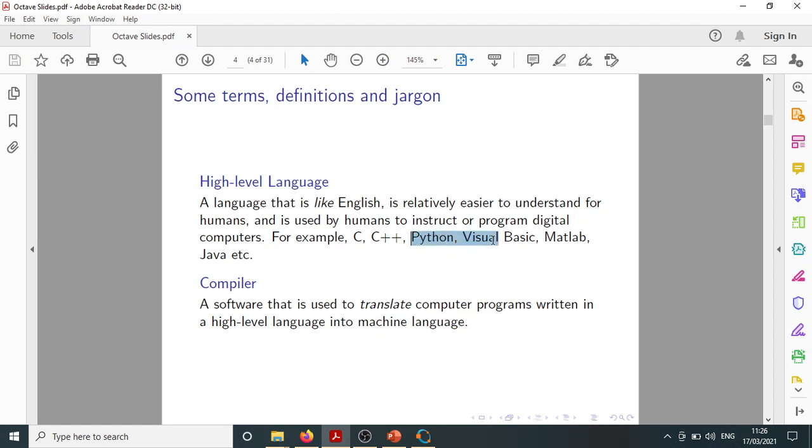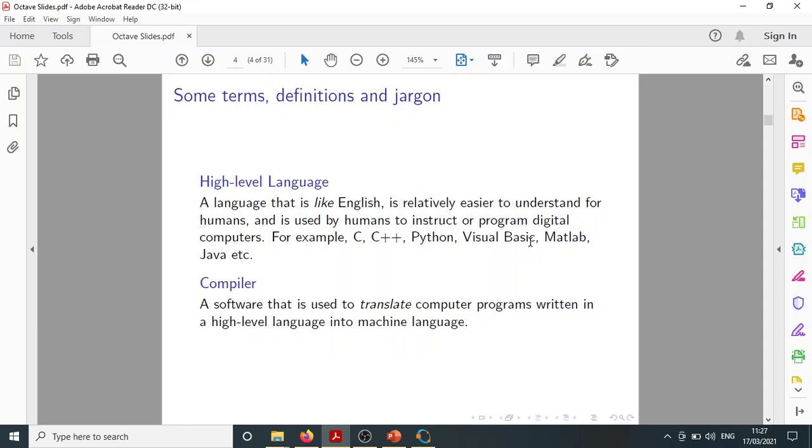This code is not translated directly into machine language. So these instructions are in fact executed. Instructions or programs written in Python, Matlab, Octave are executed by a software that we call an interpreter. The interpreter reads an instruction in these languages, and it then asks the microprocessor to execute that instruction. So there is no explicit translation. There is translation, but those instructions are directly given to the microprocessor. There is no file of machine language code being generated.